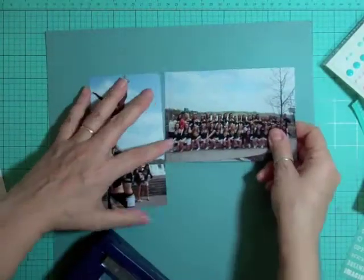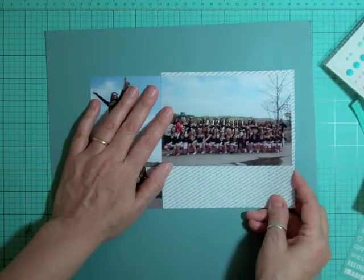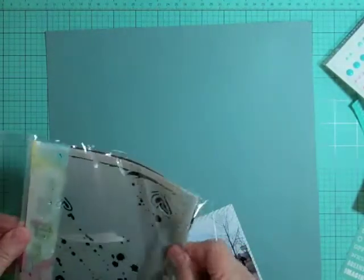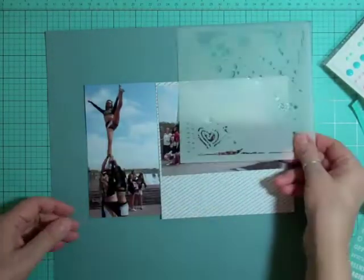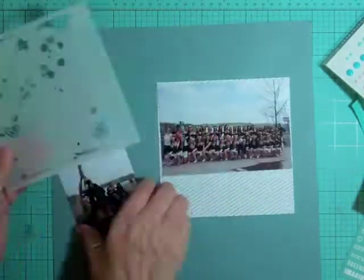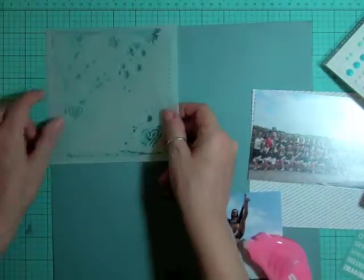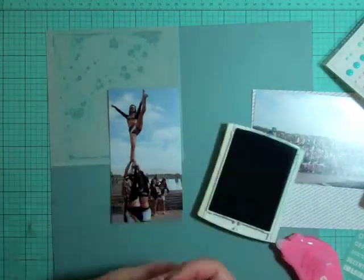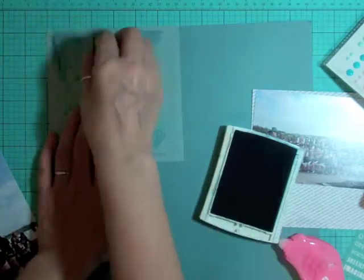So I'm having trouble getting my photo kind of equal. It was all crooked. And again, I'm doing a few cheerleading photos of my daughter's competition. I'm trying to get most of them done before she starts off on her new year. So I want to use that template from Crafter's Workshop, and it has sort of like a sunburst of hearts, and it has almost splatters and everything.